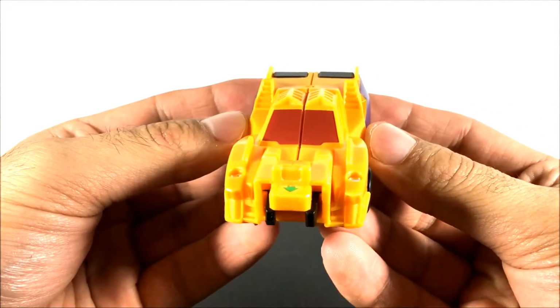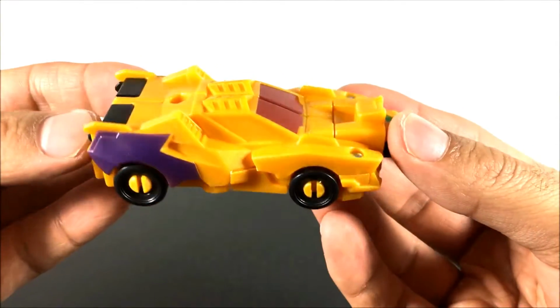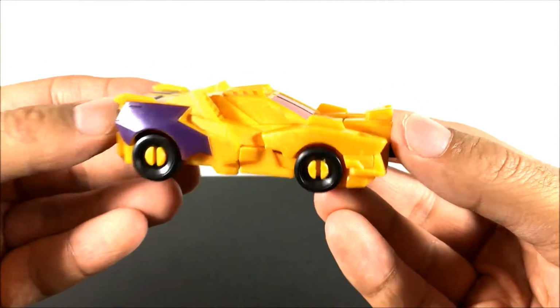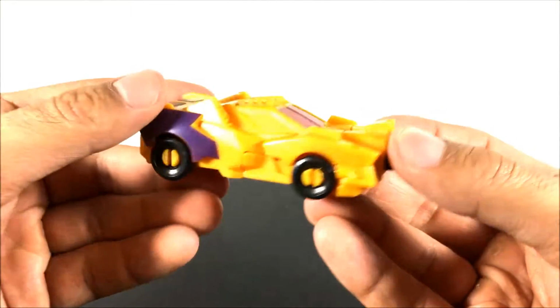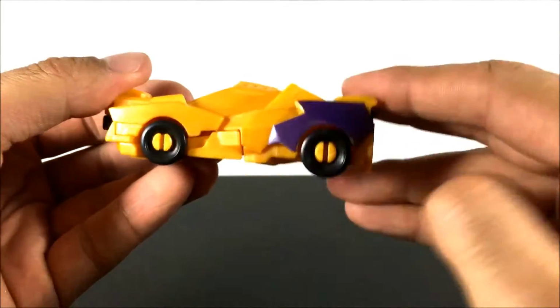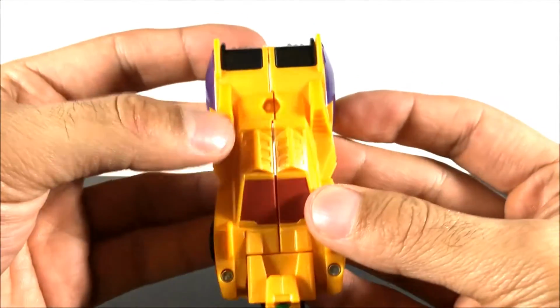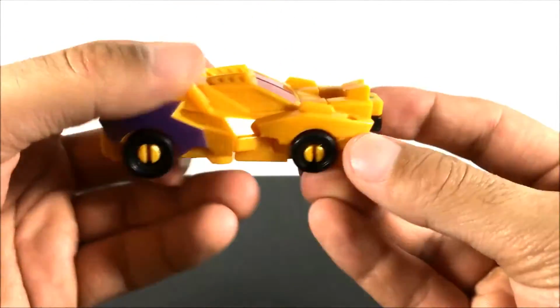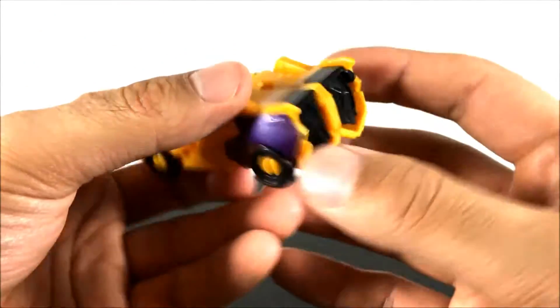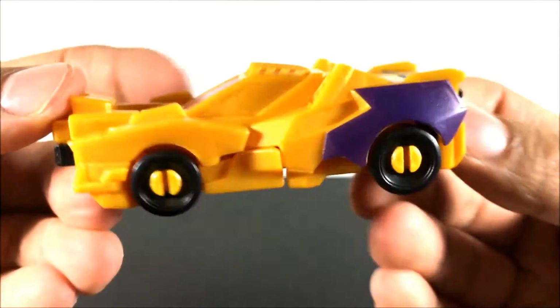Let's take a look at Dragstrip. His car here looks a lot like Wildbreak's does in the cartoon, at least the shape of it. Wheel spin pretty good. See, there it has the hole in the top so you can put in some weapons or some minicons. Now I like the shape of the car. I think that's pretty cool.